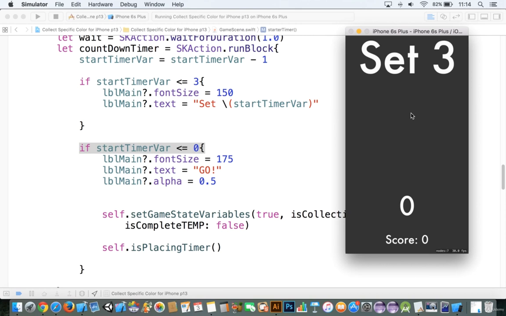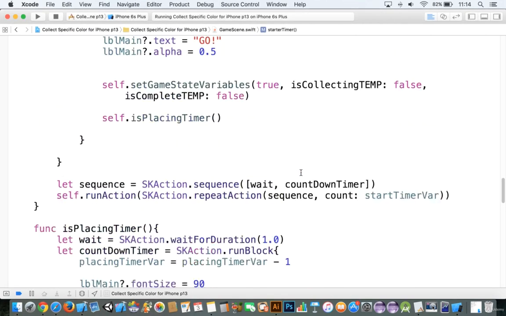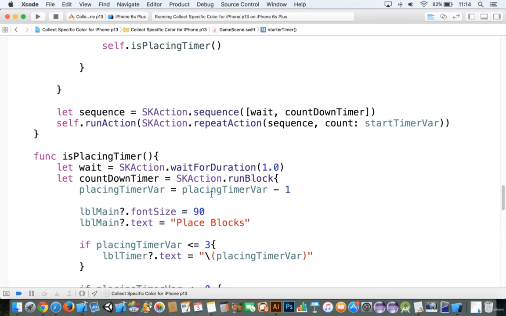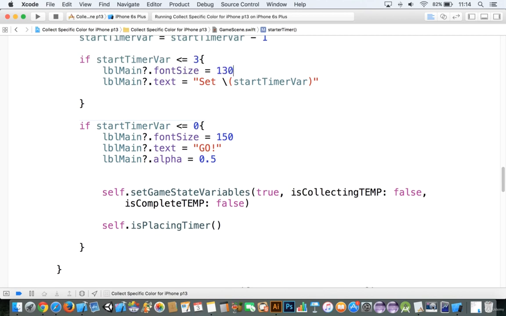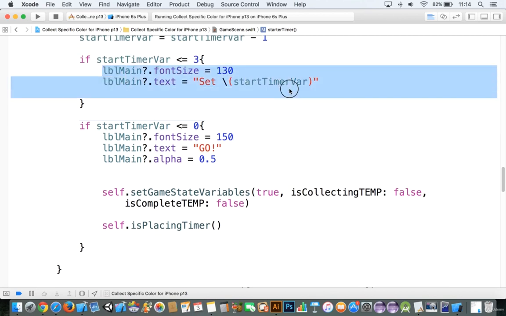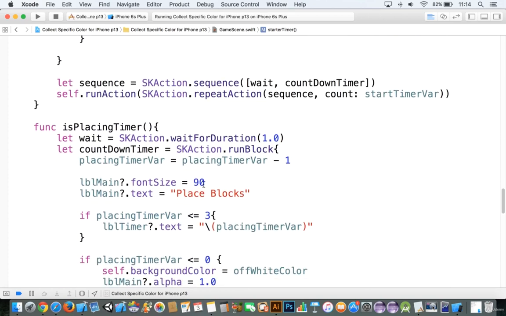So ready, set, 2, 1, go. 3, 2, 1, 0, and there we go. 3, 2, 1. All right, so not bad. Let's take a look at a couple of things. This go is a bit too much. Let's make it 150, so that will bring it down. And make this maybe 130. Okay, so the set and then the go is 130 here. Place blocks is too big, so maybe let's make that 80.